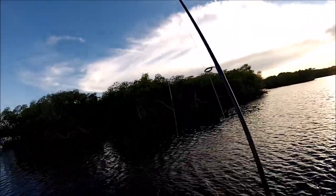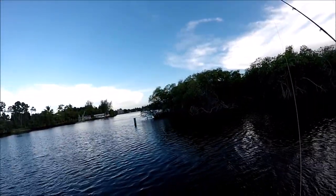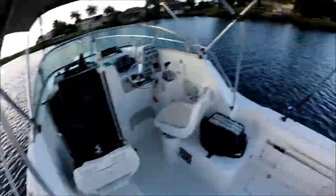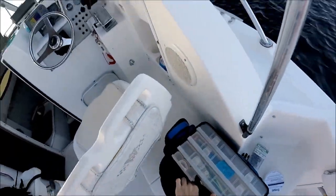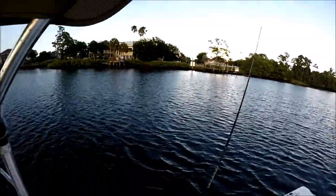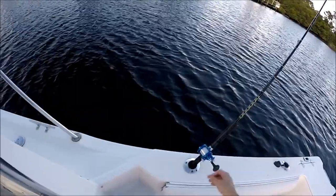Another thing I see people have asked me numerous times in the comments is about mangrove snapper fishing — on Instagram and in comments. We're gonna try it out. I actually don't have quite the right hooks, but let's see if I can do it. I'm gonna grab a snapper setup. I have the right leader though — I'd cut some off for that.